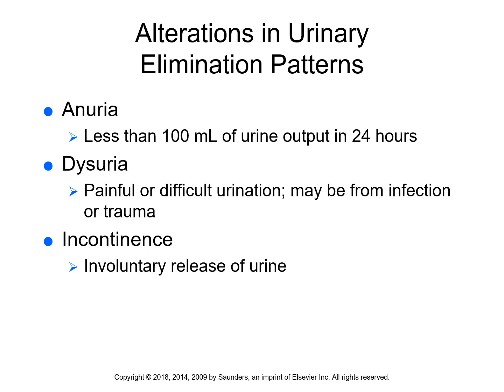Dysuria is painful or difficult urination, and it may be from an infection or trauma. If you're in your note writing world, these are the terms you need to use. If a patient is having dysuria, then we know they're having painful or difficult urination. Incontinence, of course, is involuntary release of urine. Bottom line.